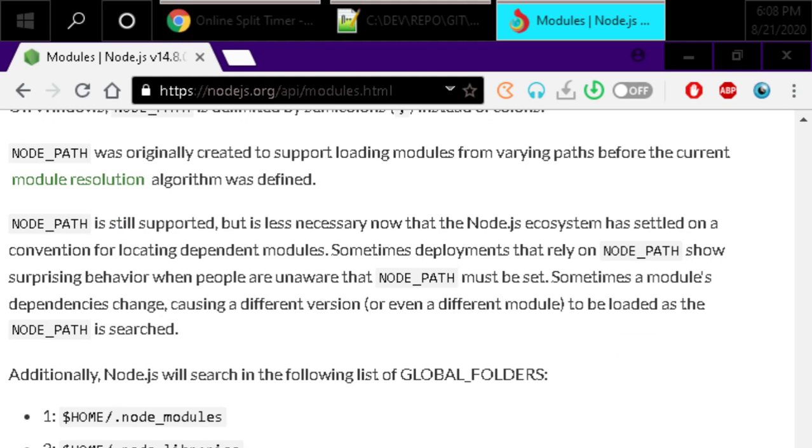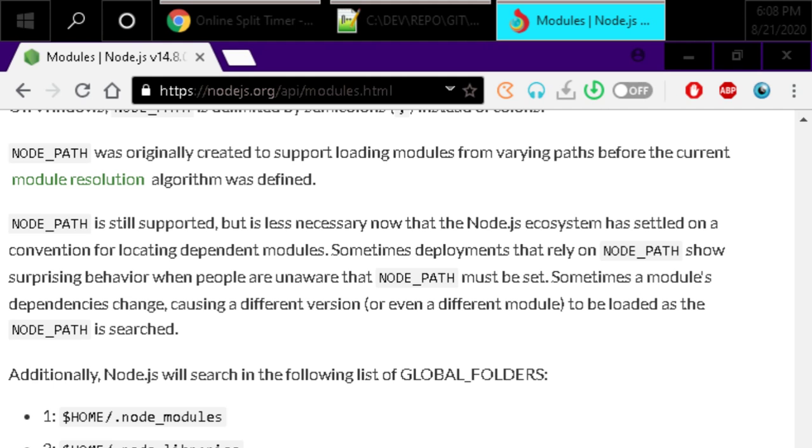NODE_PATH is still supported, but less necessary now that the Node.js ecosystem has settled on a convention for locating dependent modules. Sometimes deployments that rely on NODE_PATH show surprising behavior when people are unaware that NODE_PATH must be set. Sometimes a module's dependencies change, causing a different version or even a different module to be loaded as the NODE_PATH is searched. Okay.